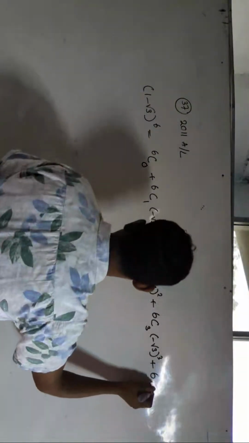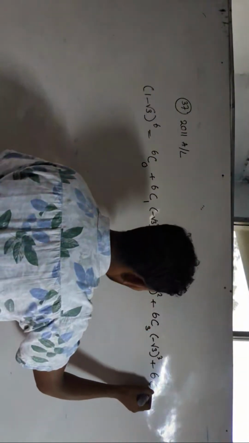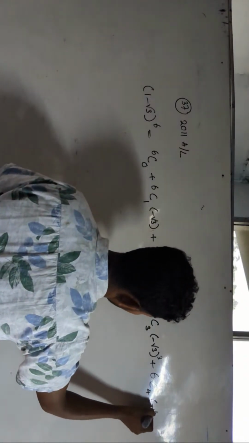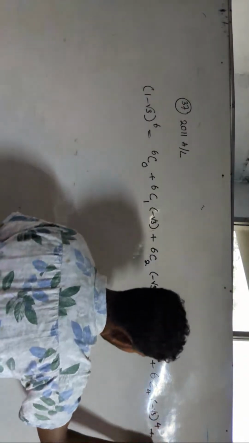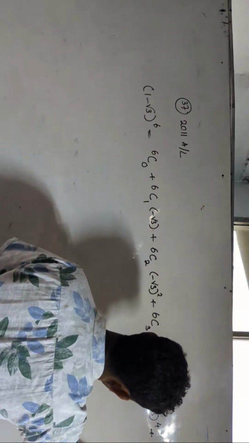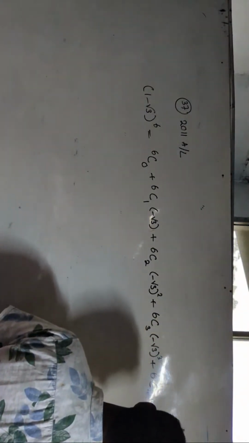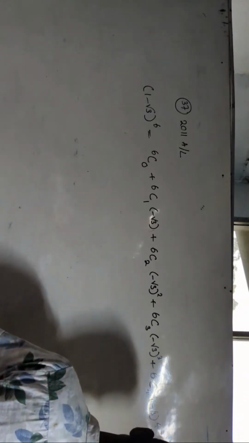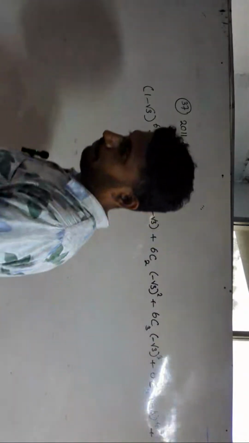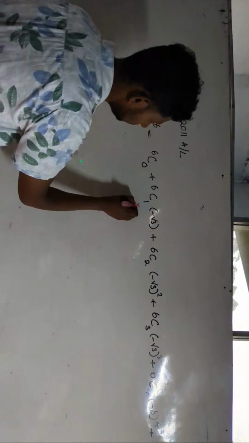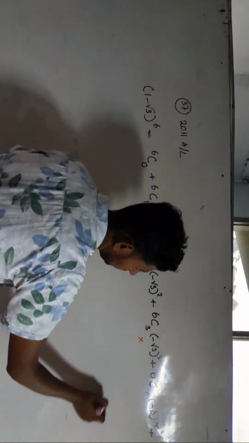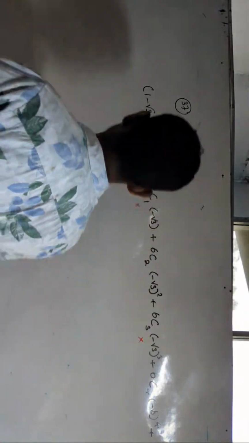So you can see this time again, there's 1 here. So we only have to worry about the last part. So that means that is easy, right? 6 c5 times root 3 to the power of 5. Finally, 6c6 minus 3 root 3 to the power of 6. So now identify the negative parts. What are the negative parts? This one is negative. This one is negative. And this one is negative.